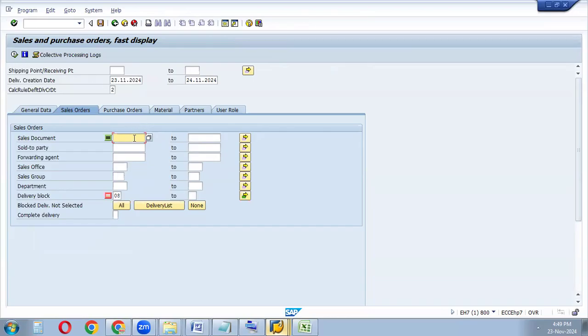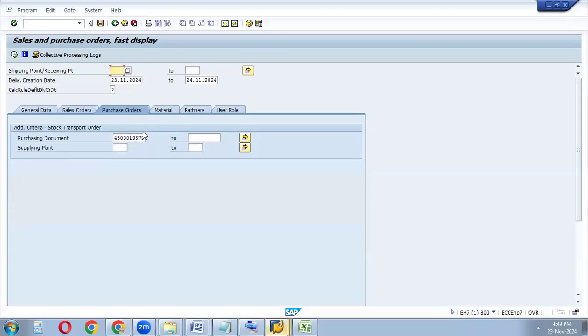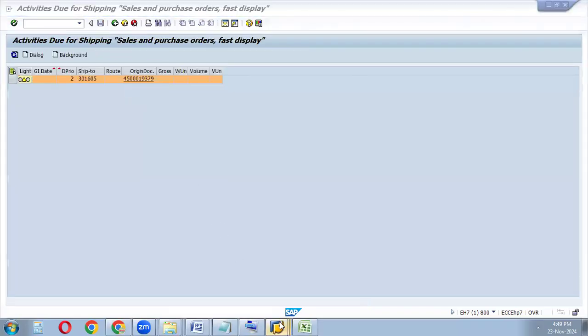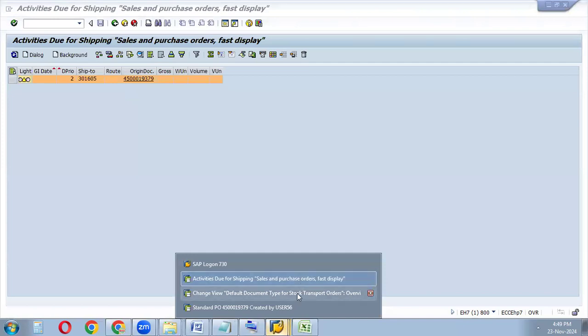So that's why I am giving equal to blank. Then the system considers only the purchasing orders. I give the purchasing order which we created and execute. The delivery creation date falls between the PO STO delivery date, so then only the data will appear.